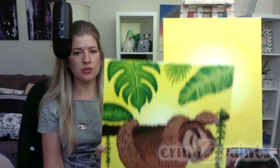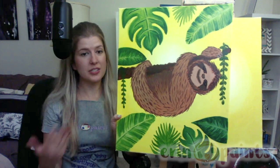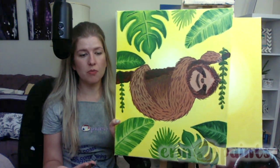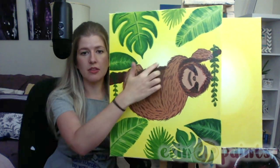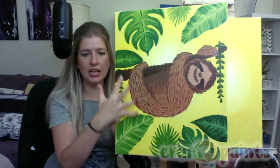All right. Hope that was enough time for everybody. I think we're going to go on to the leaves. Now, the leaves, if you're confident with the leaves, you can go in straight with green. I did do a little bit of white to start with just to kind of map out where the leaves are. So I will do that to start because that's what I did in the original. I did definitely go in with white to help sketch out the leaves. I sketched out the branch and the sloth as well just to lay everything down.